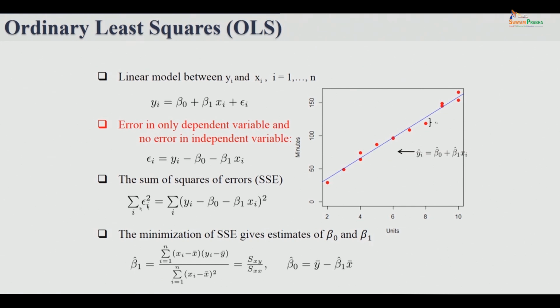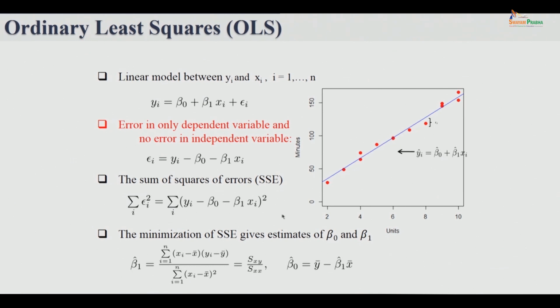We will compute this and sum over all the n data points, and we try to find beta naught and beta 1 which minimize this sum squared value, or minimize the sum of the vertical distances of the points from that line. So, the notion of a best fit line in the least square, or ordinary least square, sense is one that minimizes the vertical distance of the points from the proposed line.